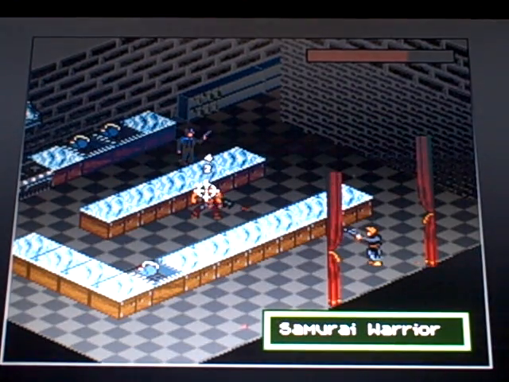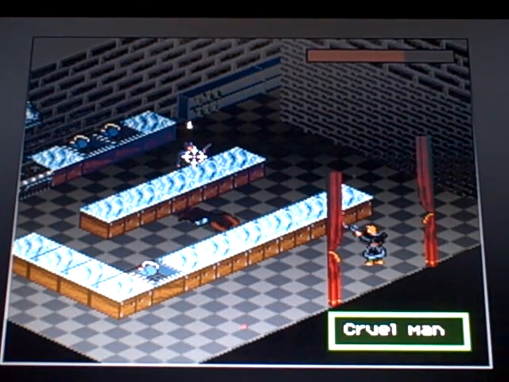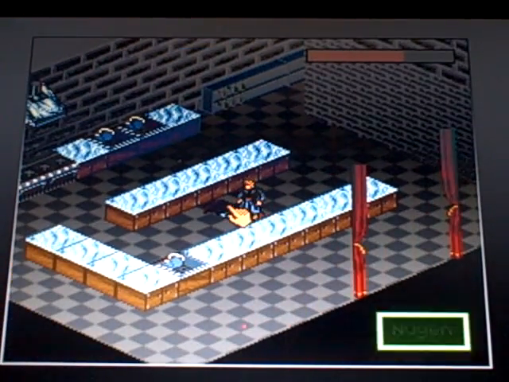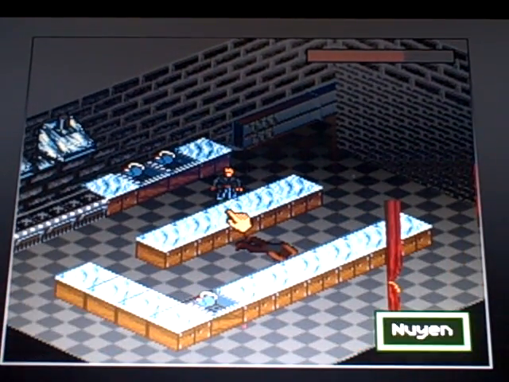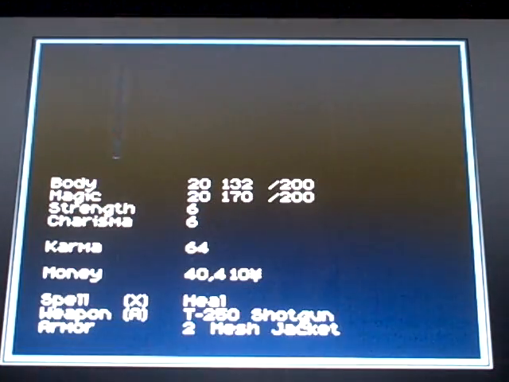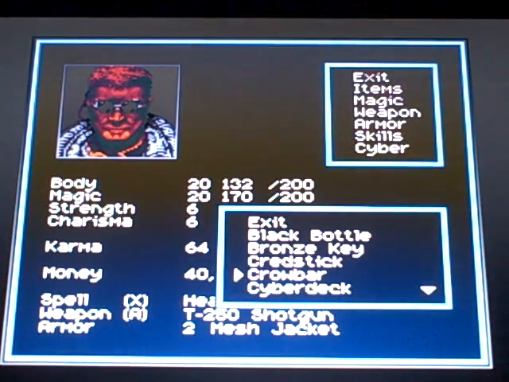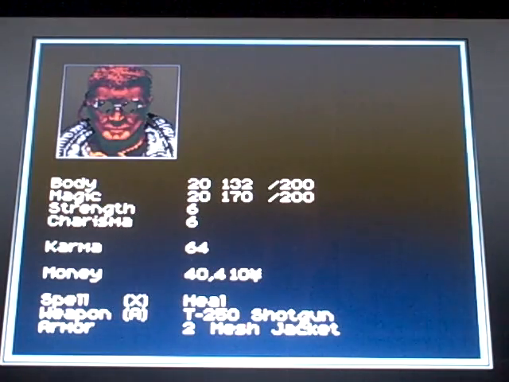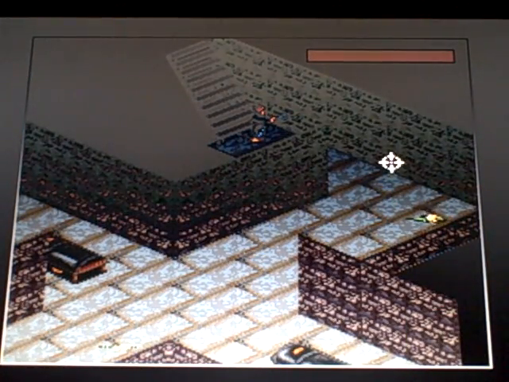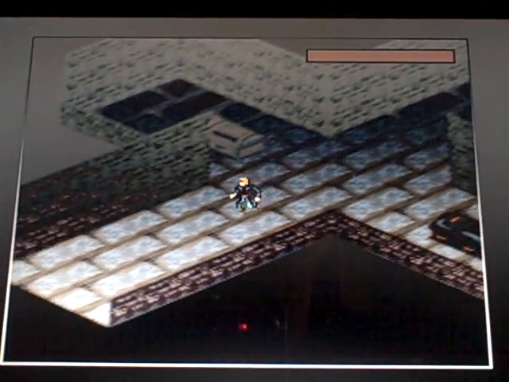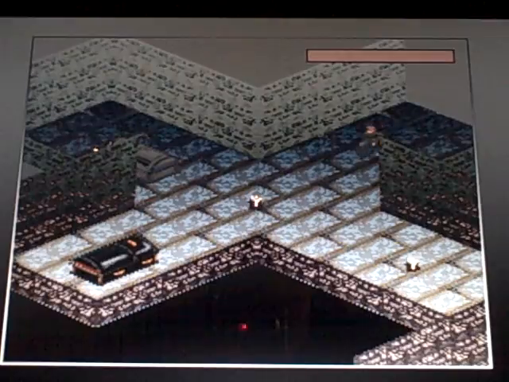Check these guys out. And just use the key here on that door. Alright, now what you want to do is you just want to skip all this, because you can, and you don't really get anything but karma. I don't really need to fight it, you know. I'm not saying you can't.